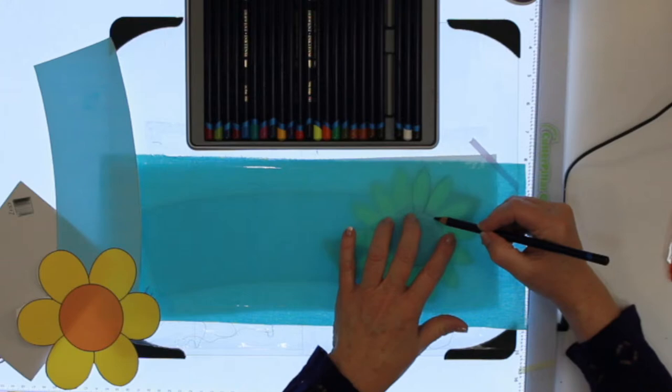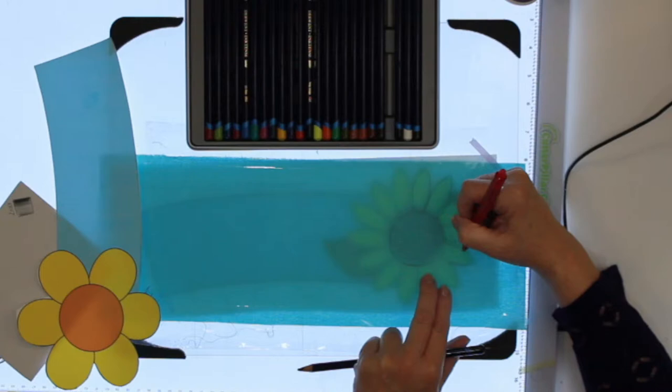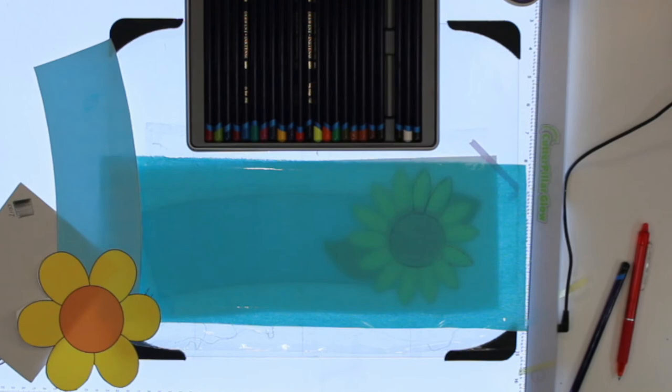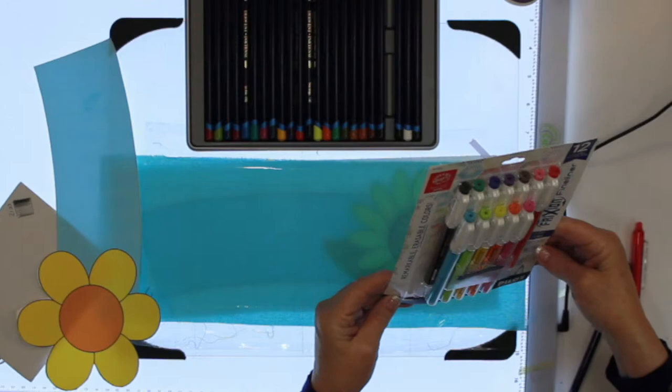Now, if you're nervous about doing that, you could start out with the iron away pens. And I thought I would play around and show you something that I got. Friction came out with markers, so I'm like, I have to try those. So I'm going to try them with you.